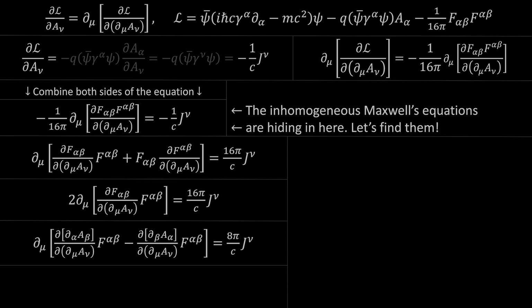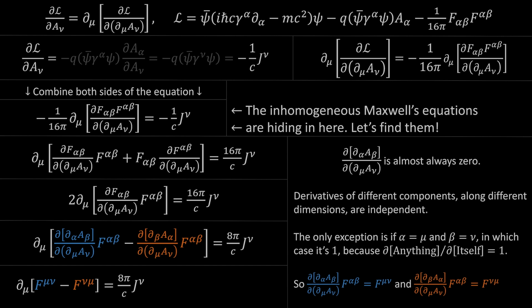Well, here is some very good news. This term, the partial derivative with respect to the other partial derivative, is almost always 0. I think like 15 out of 16 times it's 0. Because if you take the partial derivative of a partial derivative with respect to another partial derivative, it's just like before, remember when you had the partial derivative of one component of A with respect to another component of A? Usually, there's no connection there. That's 0. They don't depend on each other. They're different independent things, right?